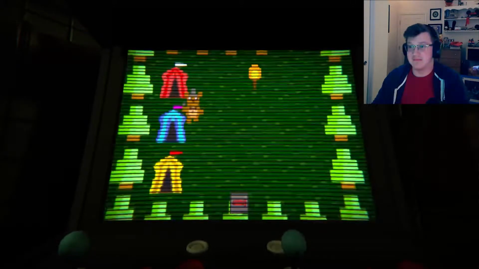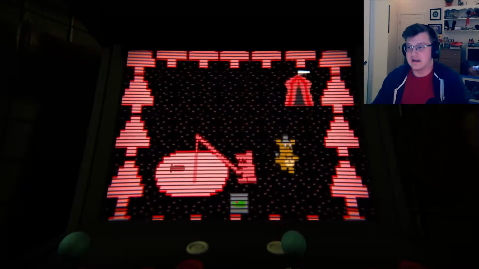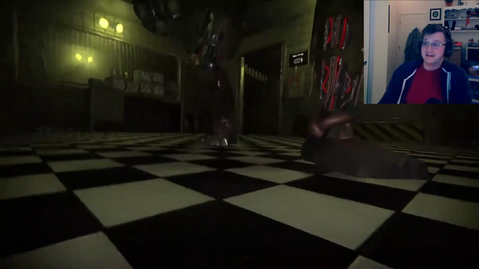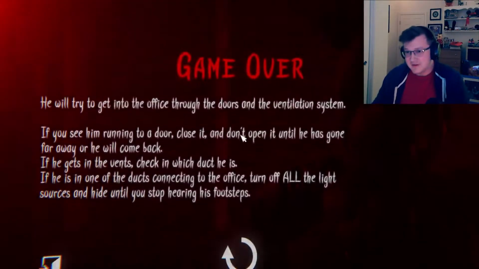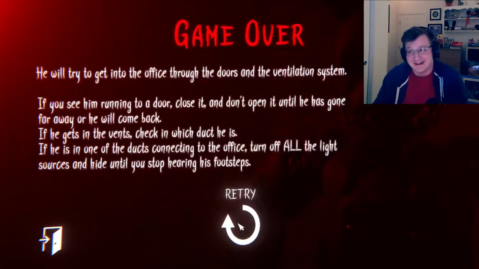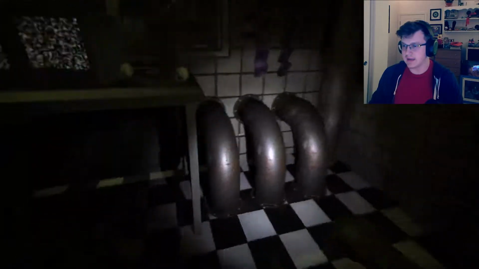Someone in the vents. I'm gonna die. Oh, hi. Oh. My cranium. So how do I get out of that? I don't know how to get out of that. Okay. So, slight issue. I can't find the code.